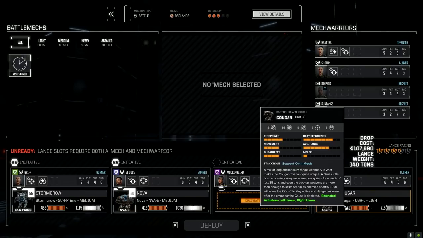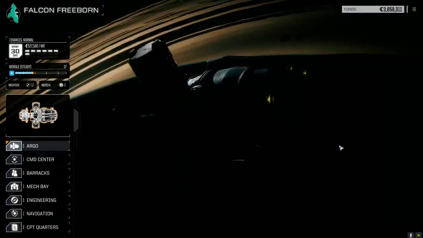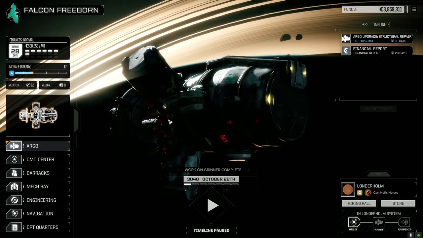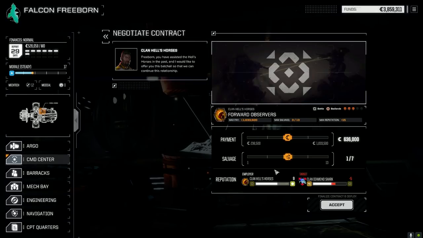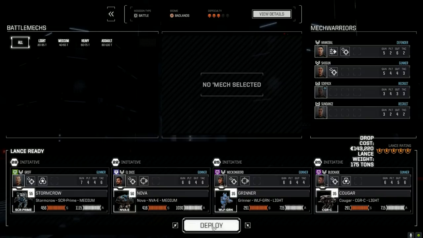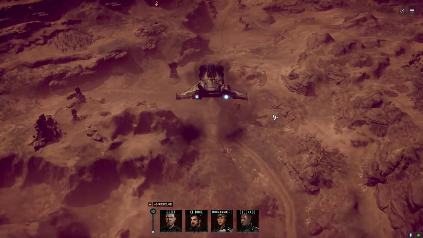Oh, wait. We're waiting for the Grinner, right? Yeah, I forgot. I should really do that right away when I'm doing it. ADD much? Job's done. All right, let's do this now. Come on. Forward observers, negotiate. Here we go. All right, fingers crossed. Let's do this. Command interface. Let's do this.